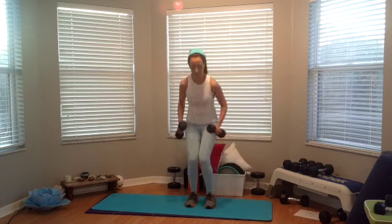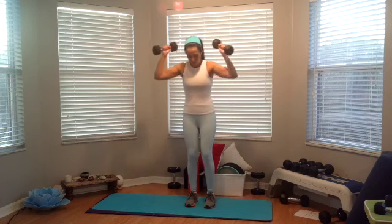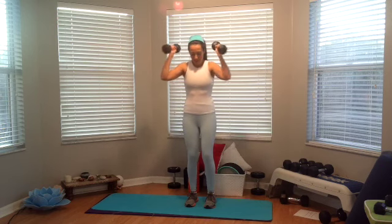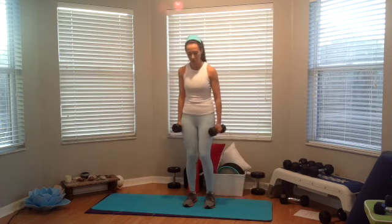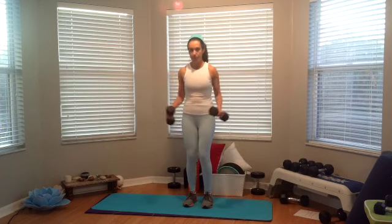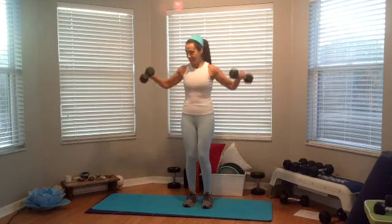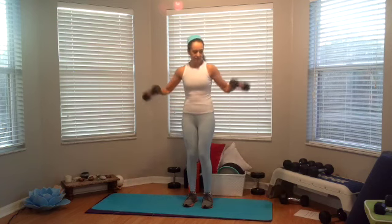Here we go. Let's do it again. Lift it up. Ready, set, go. Open and close. One, two, three, four, five, six, seven, eight, 9, 10, bring it down. Lateral raises, starting 3, 2, 1, go, lift. 1, 2, 3, 4, 5, 6, 7, 8, 9, and 10.